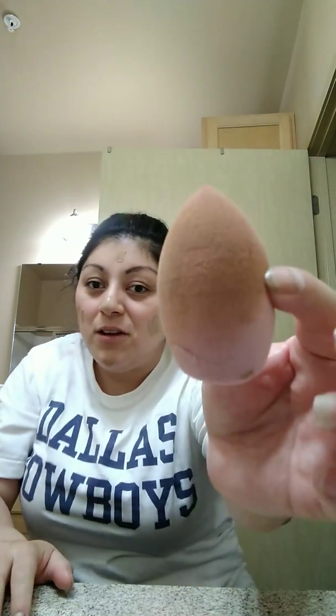I mean, look at this beauty sponge. She has this Real Techniques one, but look at this. This is really brown, and this doesn't look like the shade of foundation that she uses. Apparently she says this is the shade, but I'm like, are you sure? Because this looks really dark. I'm not going to wet it because I don't think my mom does that, and if I do, I'm scared she will wonder what's going on and I will be in trouble. So don't worry, mom, my face is clean. I showered. But yeah, this is the shade that she uses, and I'm not sure.